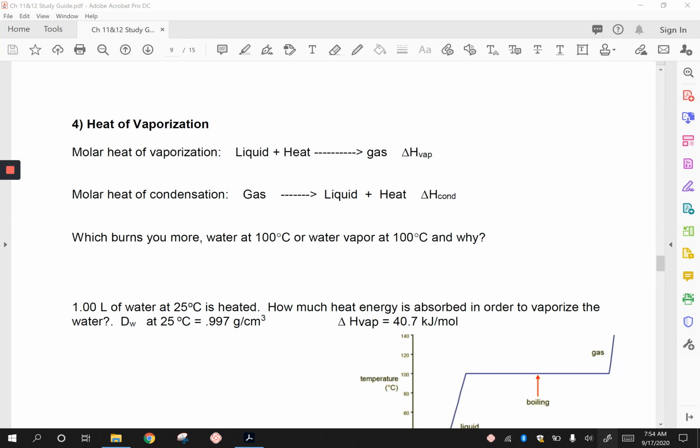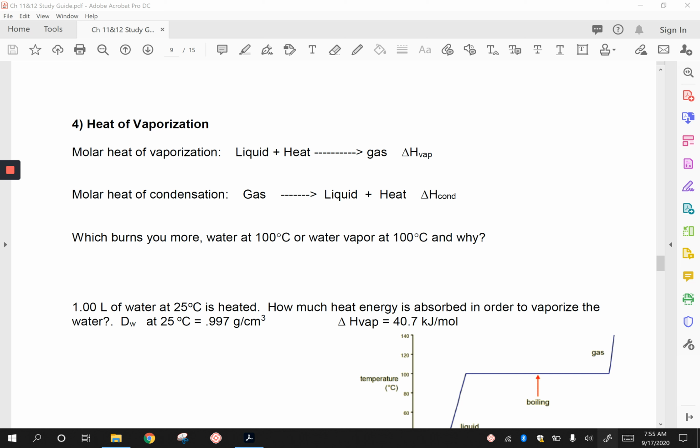Hi everybody, we're going to talk about heat of vaporization today. So remember that we are talking about solids or liquids, which are condensed states of matter, and because the particles are so close to each other, the intermolecular forces are significant. And those intermolecular forces affect all kinds of different properties. We've already talked about melting points and boiling points and solubility being affected by intermolecular forces. So another property that's affected by intermolecular forces is heat of vaporization.